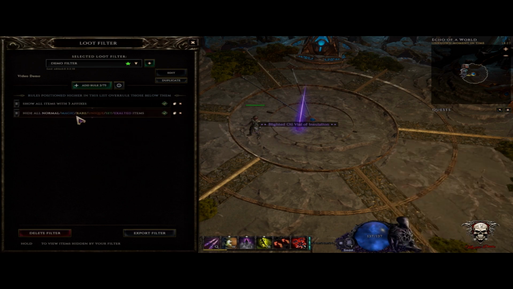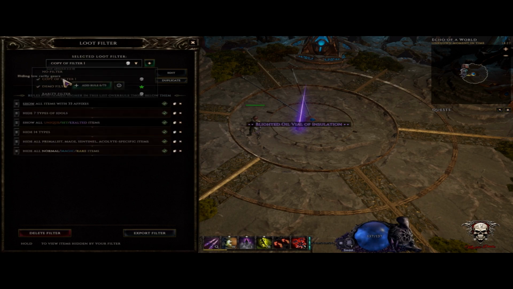So I hope that makes sense. It makes a difference the position that your items are in. So for example, I'll bring up an example of the one I've been using recently.